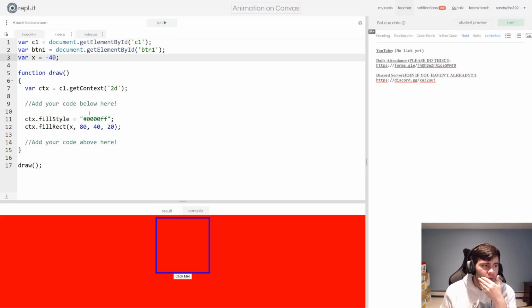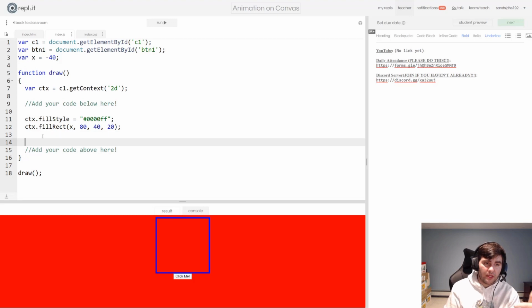And so after we draw this rectangle, we're going to say x += 0.5, which is saying add 0.5 to that -40, which will increase its value and move your rectangle from left to right across the canvas.